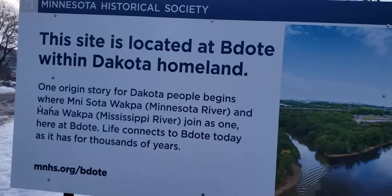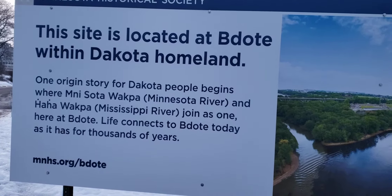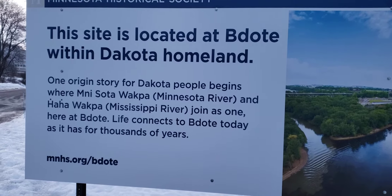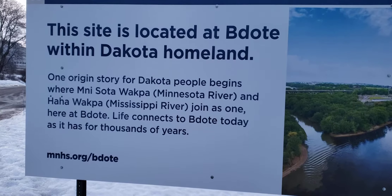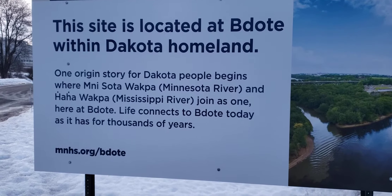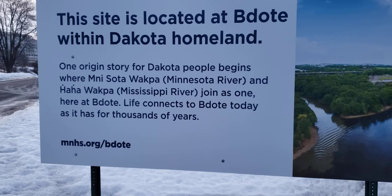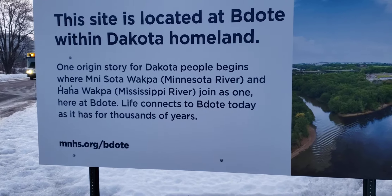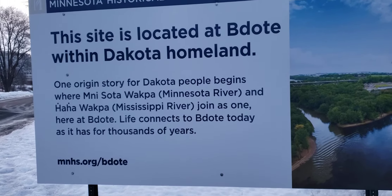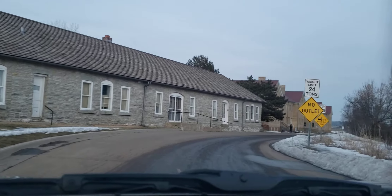That's about it — there is nothing else to show here because the building is closed and I can't get in. The visitor center is permanently closed. The historic fort is open Saturdays only in September through October. You purchase tickets at the gate, and the gate is somewhere over there.